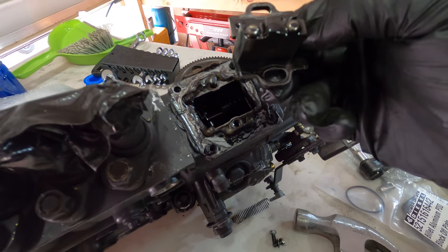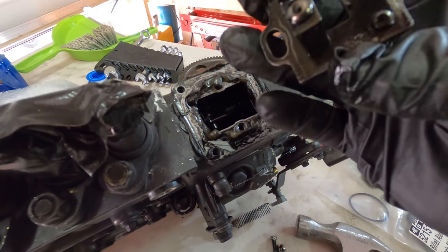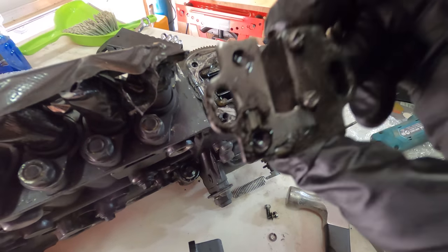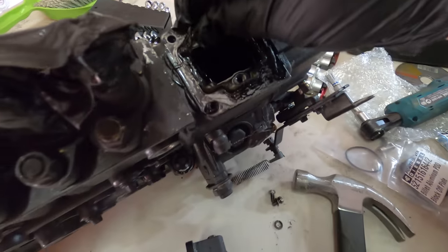That is the fuel plate removed. I'm fairly sure that doesn't go back in either. So it's now out. And Jesus, what has someone done with silicone?